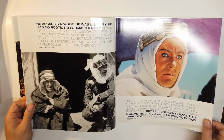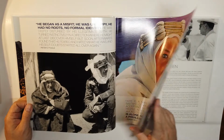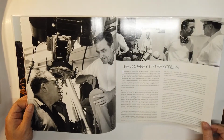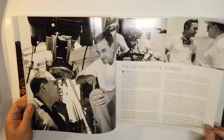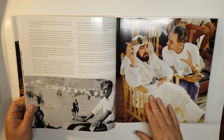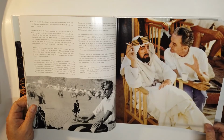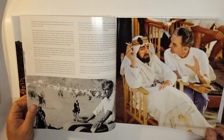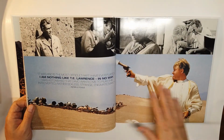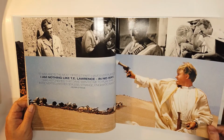You get the real T.E. Lawrence there. Imagine Peter O'Toole, unknown, plucked from obscurity to play in this massive epic. Sir Alec Guinness. People were amazed that he did so many films with David Lean, considering, from all accounts, they didn't like each other.